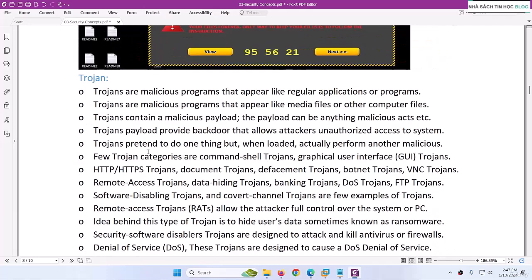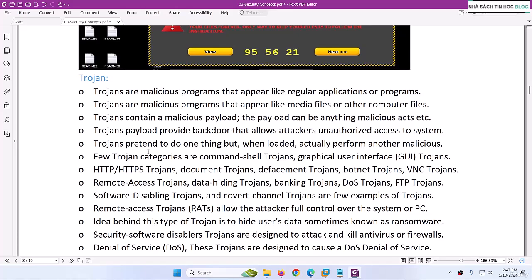Let's go to another type of malware, Trojan. Trojan is taken from the Trojan horse. You may know that story. So this Trojan is a malicious program, application, software, code. So this Trojan will look like a regular application. Maybe you download a small application from the internet, like a calculator. Maybe you require a subnetting calculator, or maybe a normal calculator, maybe a scientific calculator, and you found it on Google and you download it. Now when you open it, you can type each and everything and it will do everything for you.